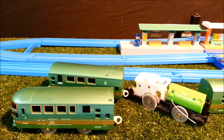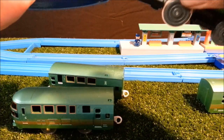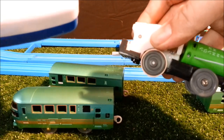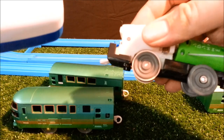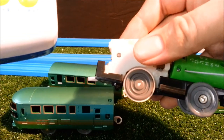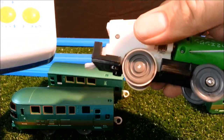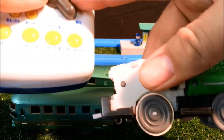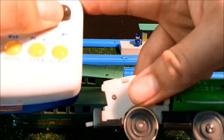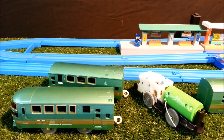So we'll turn that on. See if this works. Yes, it does. Notch 3. Notch 2. Notch 1. And coasting in neutral, brake 1, full brakes. Alright, so that works. Let's pop it back together and give it its first run.